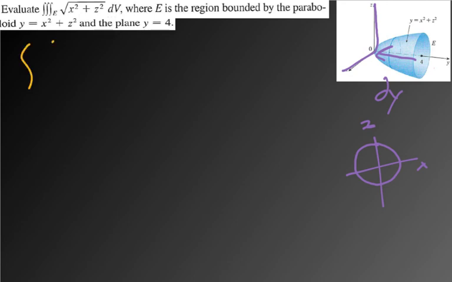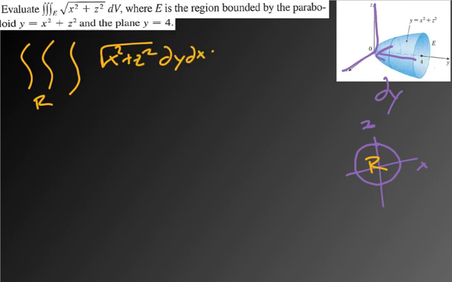Okay. So I might even do this. This is okay to do. So since I know I'm going to change some coordinate systems, I'm going to call that region R for right now, and I'm just going to integrate over R in a little bit. So I'm not even going to worry about that integral. I am going to fill in something for the innermost integral. So this is my function, and dy dx dz. Another reason I'm doing dy is because this integral is really easy with dy.